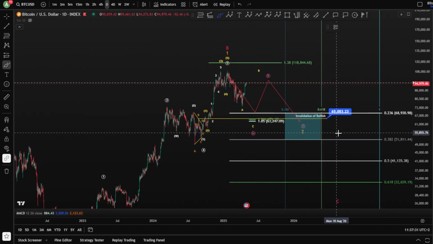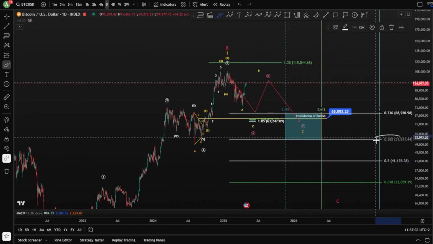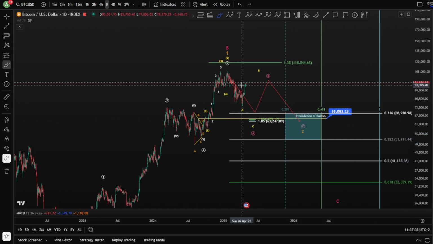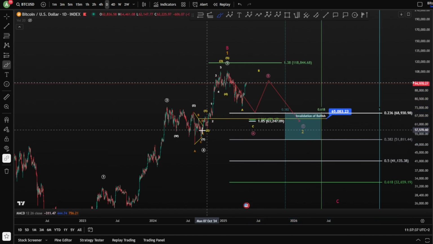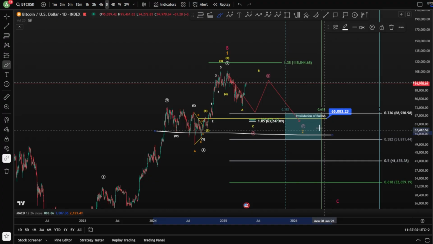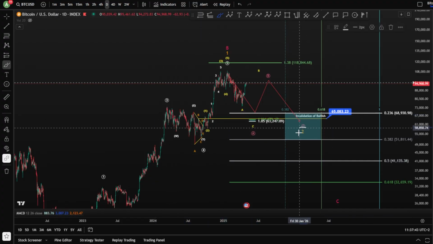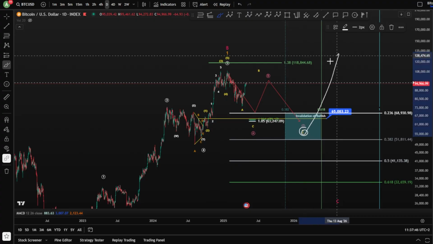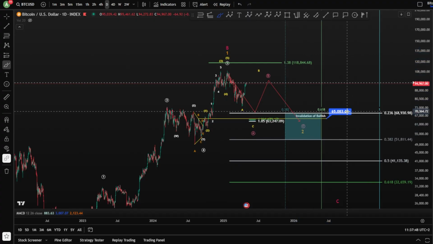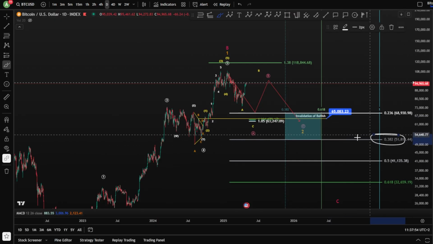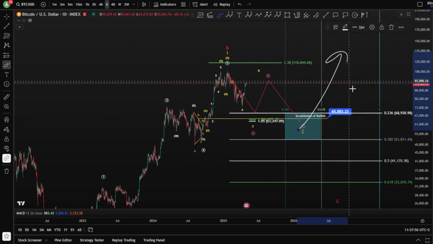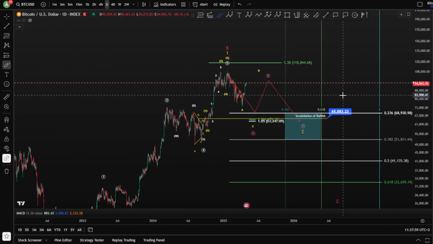for Bitcoin, where Bitcoin tends to not hit the 0.38 normally on the logarithmic chart, and especially that you have a very, very strong resistance or support, I would say, in this area, where you might, of course, hit the 50s and then, of course, move toward the upside impulsively and massively. Now, of course, on the linear chart, you might hit exactly the 0.38 and start to move for higher prices. We're gonna see this, of course, later on.